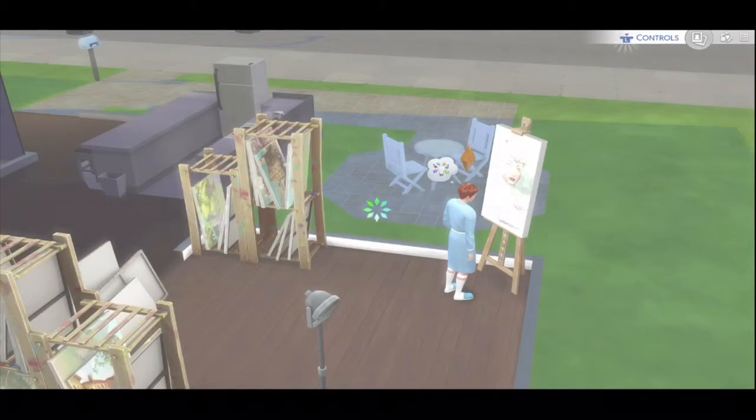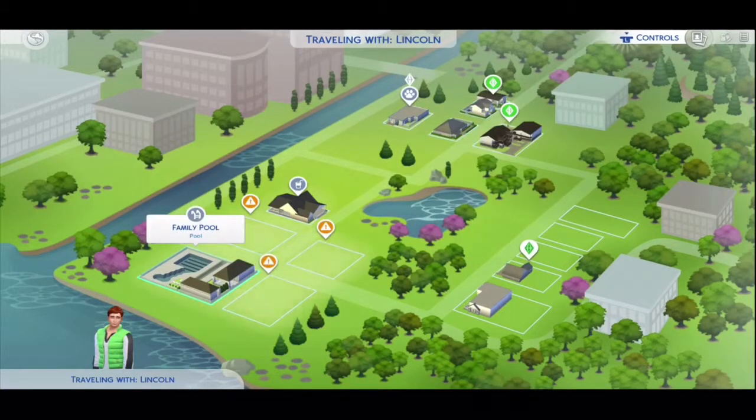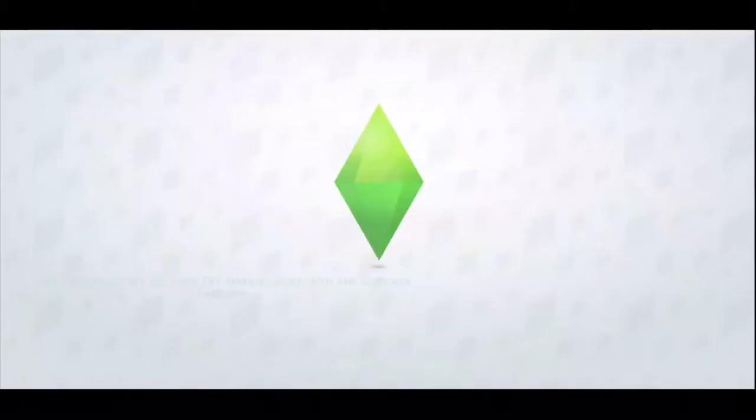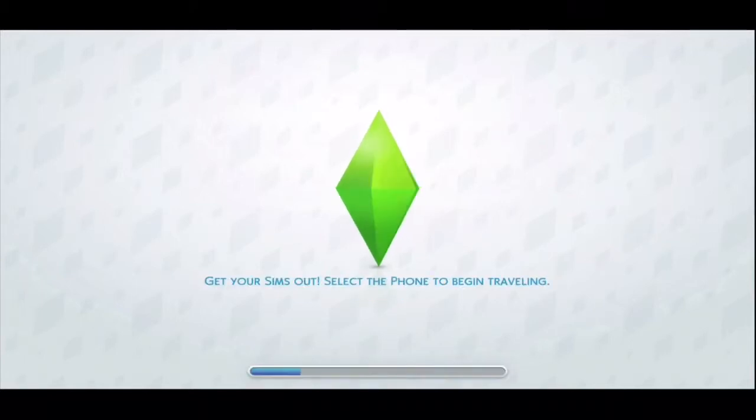Okay. Hurry up. Traveling with Link. Look at this. Oh, 113 elder. Family pool. Confirm. I only have some money if we need to make some stuff, and I have a little kitchen that I made in here. So, I think we're good. Or are we? I don't know. We'll have to find out.